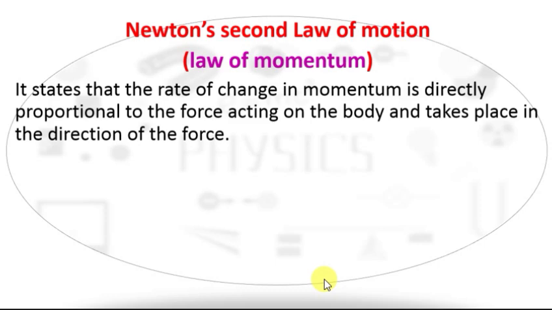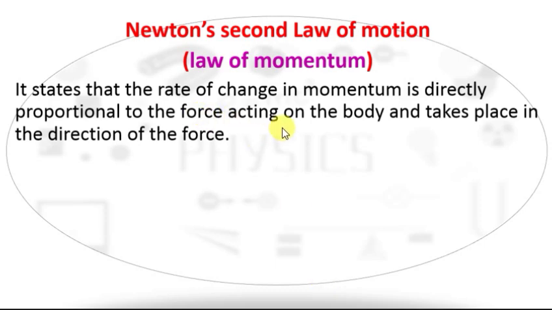We've already talked about momentum, and we've talked about how the momentum changes. If a body is carrying a lot of momentum, for you to stop it, you need to apply a lot of force. If a body is at rest and is of higher mass, for you to allow it to start moving, you need to apply a lot of force for that body to start moving. That is the proportionality we are talking about.